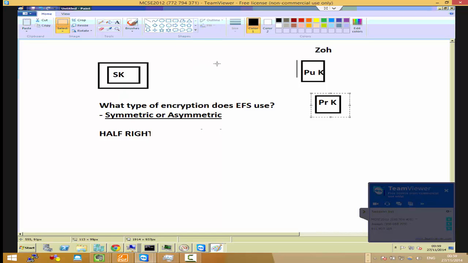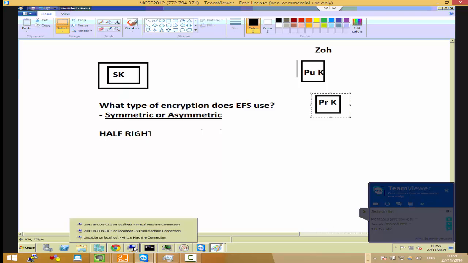Is that clear, Zoe? Yes, it is kind of clear, but let's say if you want to open the same secret folder in Linux, can you do this concept over there? No. You can only do this in Windows, except the only way you can do that is you can transfer. It's not something that I've actually practiced, but I think you can transfer your certificate, which has your keys. Yeah, there must be a way that you can transfer your certificate and that has your keys and then transfer them.